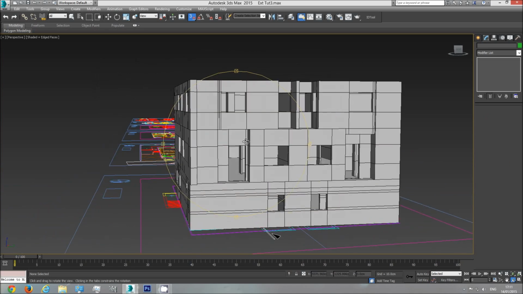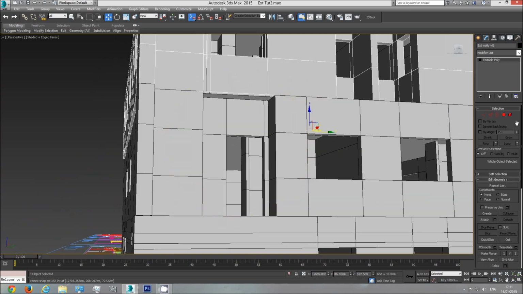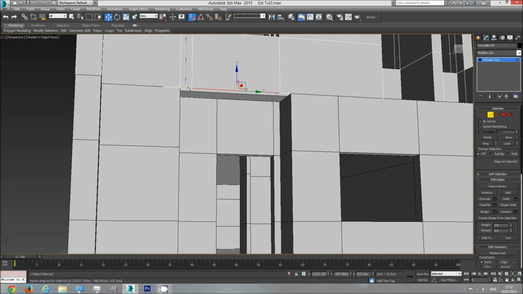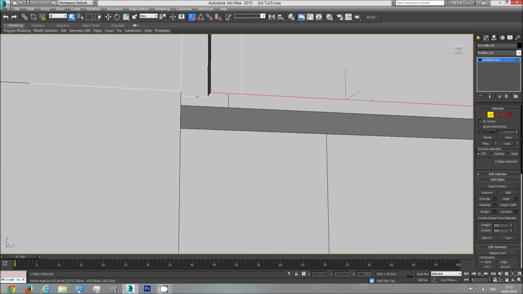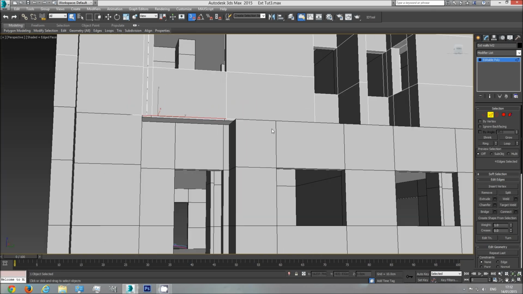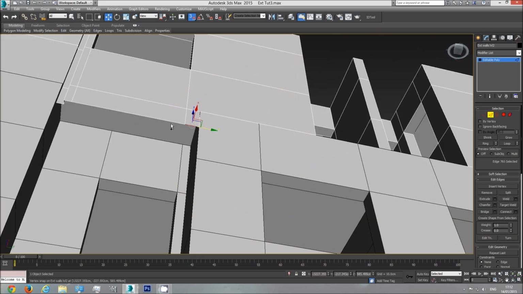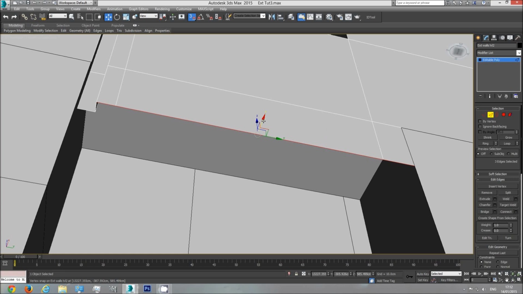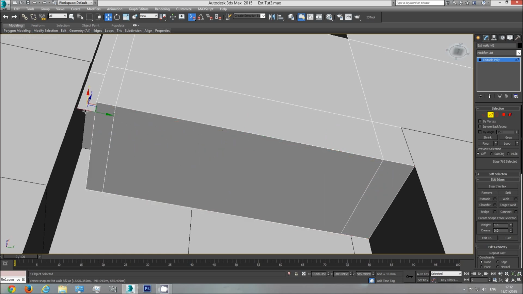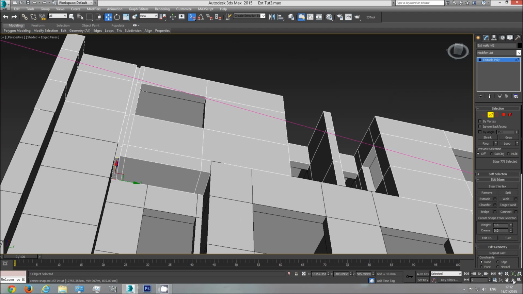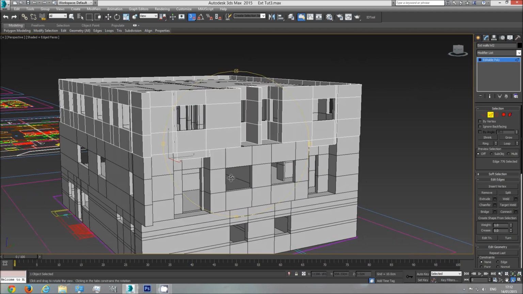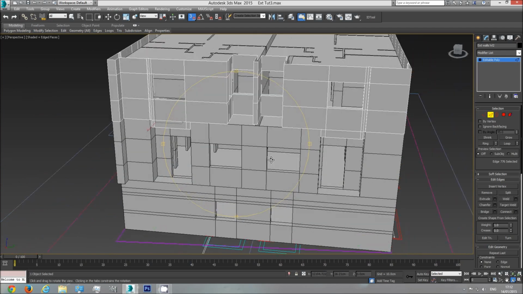I'm going to do the same thing at this side. I'm going to take 1 polygon, 2 polygons, 3, 4 polygons. I'm going to drag them down to the same height, so only on the z-axis to this height here. I'm going to drag one edge to this point here. And now let's drag back. 1, 2, 3, drag them to here. And this one drag to here. Alright, so now we fixed another thing, the entrance roof.